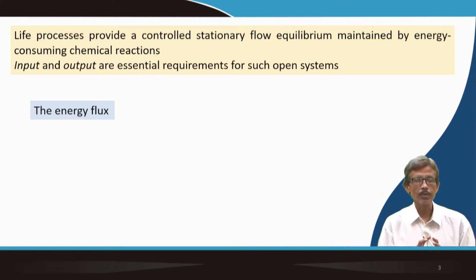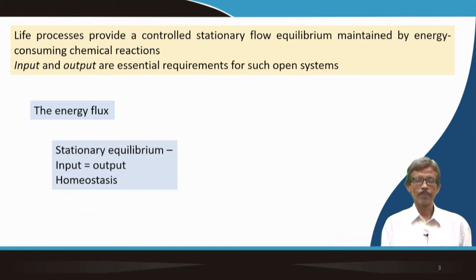If we think that this particular energy flux is required for your typical supply of energy, in terms of the number of ATP molecules also, we can find it that way. So, if we have a particular stationary equilibrium, we can have the input and output in equilibrium. So, the amount of input, that means the amount going from A plus B to giving you C plus D. Similarly, after some time when some amount of C plus D has accumulated in the medium, in the cell environment or within the cell, it can start reacting. The C plus D can also react together giving back your A plus B, then the whole thing will be in equilibrium.